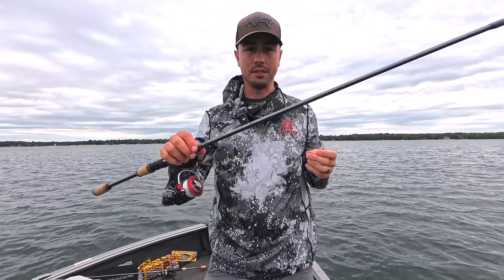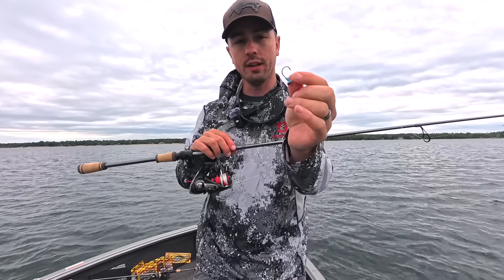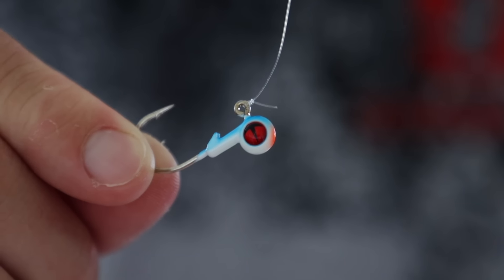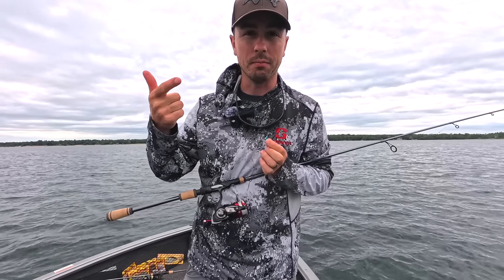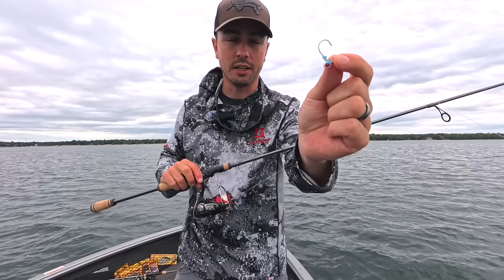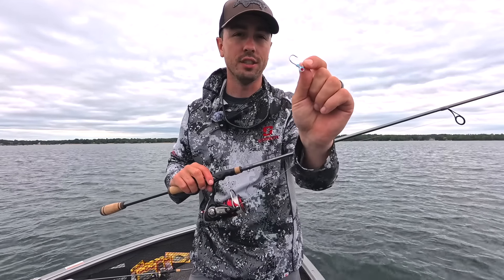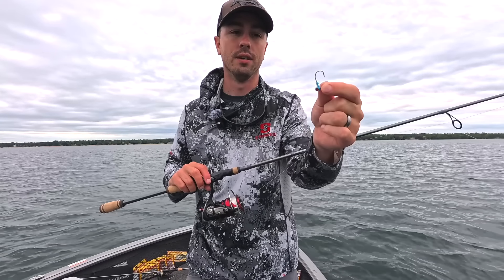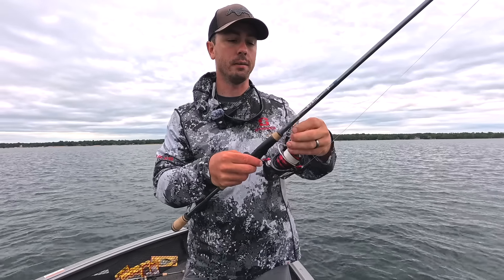The whole system — there's a lot to it, so stick with me. On the business end, I like to run a small hook. This is a 1/16-ounce tungsten short-shank jig — this is Northland's model. You can do a number of different colors. You can do something like black or green pumpkin for the most natural presentation. This is blue and white, which tends to be a good overall walleye color. Just think about some of your favorite colors on that body of water. Another really good option is chartreuse. I like blue, chartreuse, and natural like black or green pumpkin.